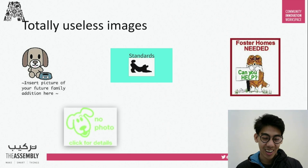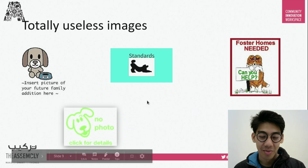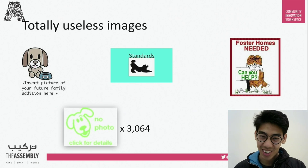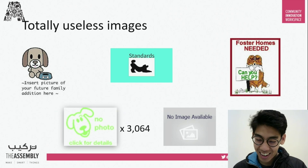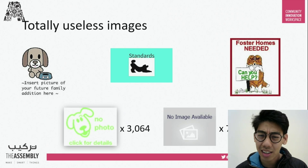And of course, not just that, we have images like this. No photo, perfect. A totally breed agnostic dog, if you will. And the worst part of this image is there's about 3,000 of them in the data set. There's also another even more useless image, which is no image available. There's not even a dog on that image. Luckily, there's not as many of those, about 74 in the data set. But basically, it's very noisy. It's really messy. I had to do a lot of data cleaning.